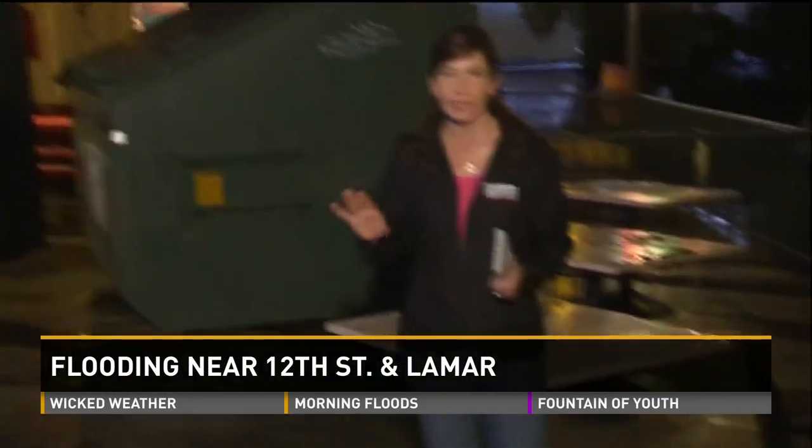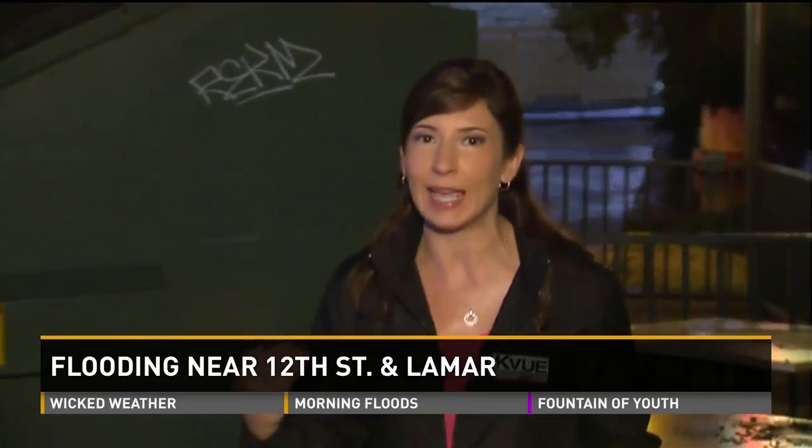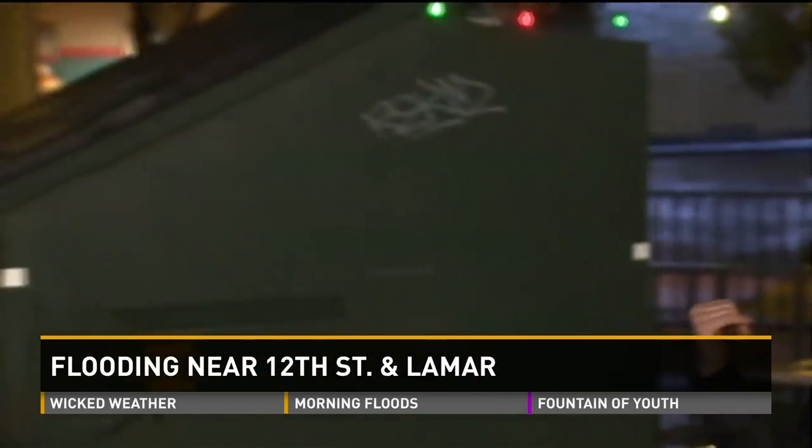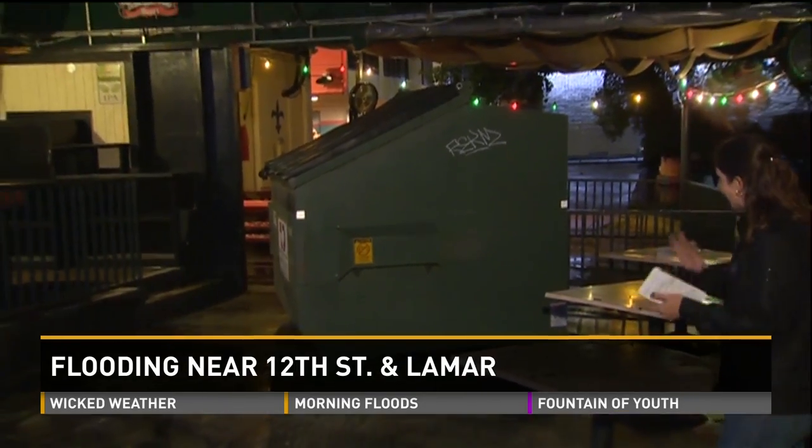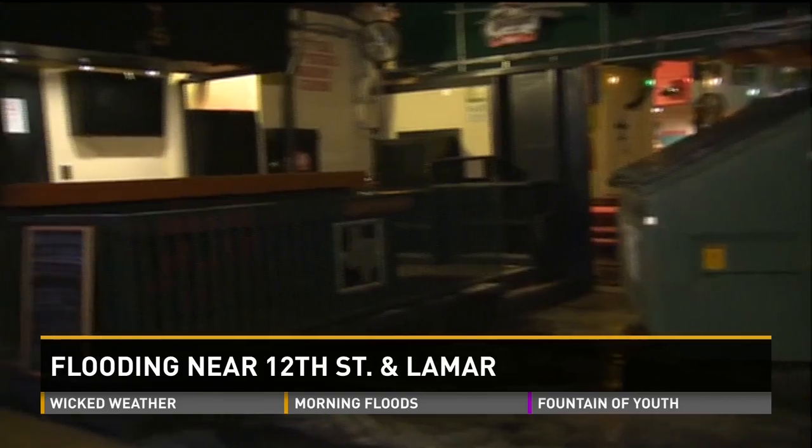Right now I'm standing up on the patio. I wasn't here this morning before the rain came, but there's a kind of awkwardly placed dumpster here behind me — wonder if the water actually picked it up and moved it out here. Normally people sit out here; there are tables and chairs.